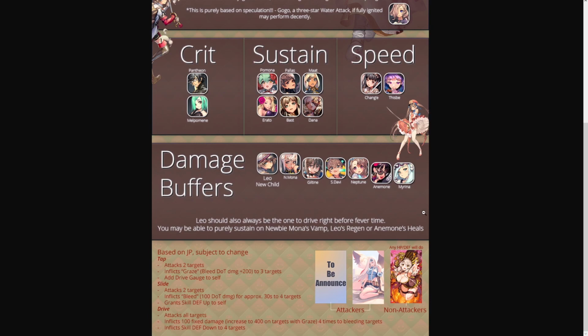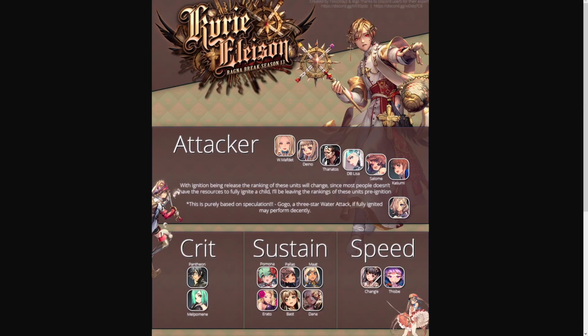As for the soul card recommendations everyone, we of course do have the attackers recommendation here, with of course the raid water type soul card here. As you can see, Lisa is featured on the soul card art, and of course we do have the non-attackers, which does feature a showtime soul card here, or any other HP / defense soul card will do just fine. So overall everyone, that is the Cain Ragna Break Season 13 guide here.